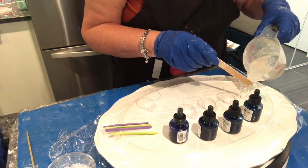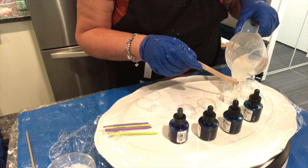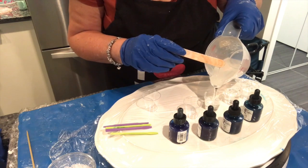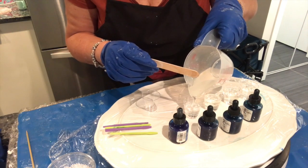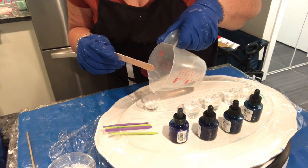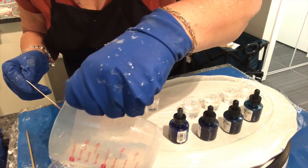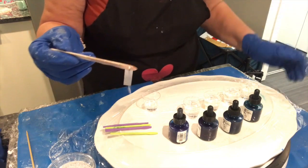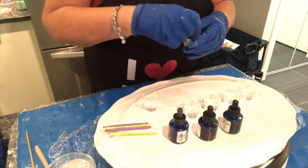So I pour equal amounts in each of these. I almost fill them to the top. Of course, I have to leave room to stir, but I fill them up. So this is for the four India inks. And then the one little one over here is for the white, for the wave. And then what's left, I put some in with the crystals. I just kind of cover them on the top. Okay, so we'll start with the Aqua.